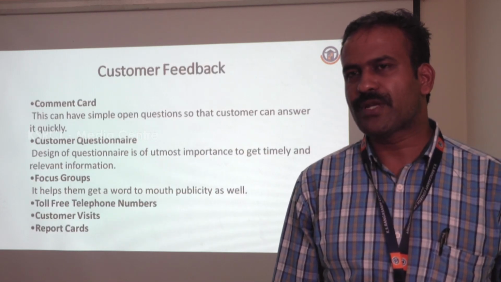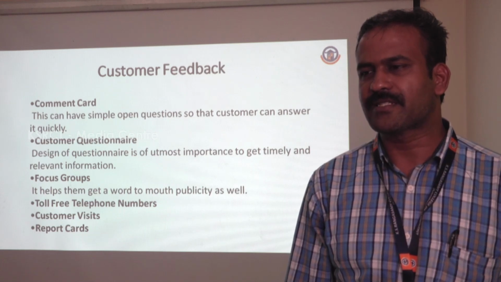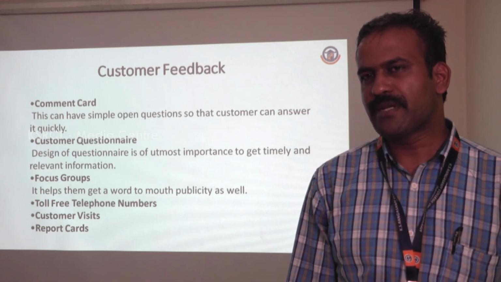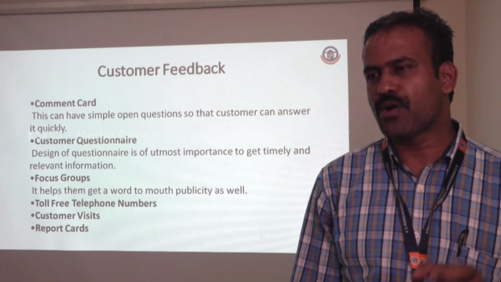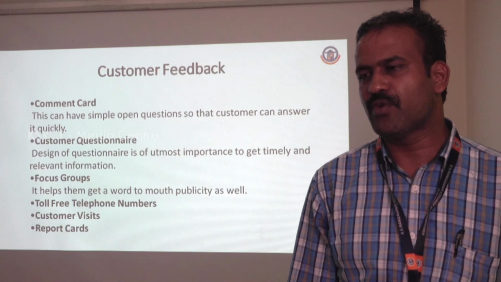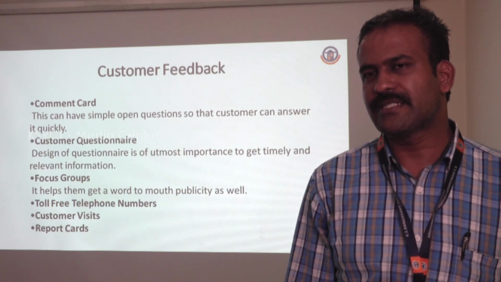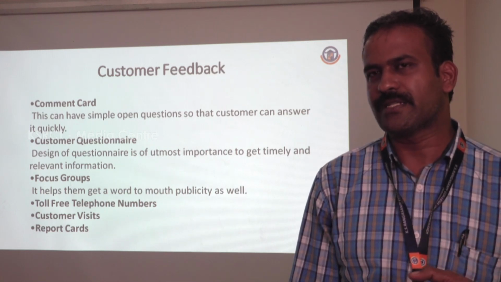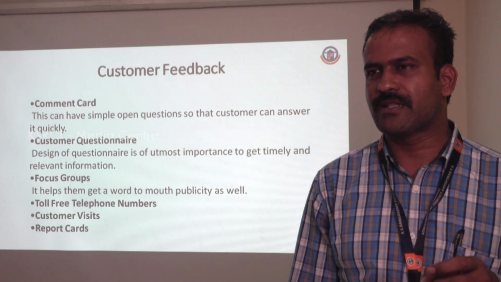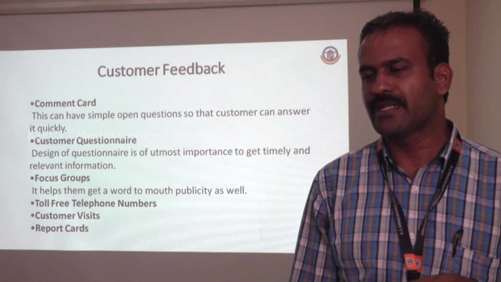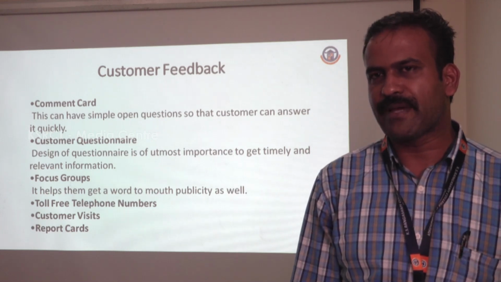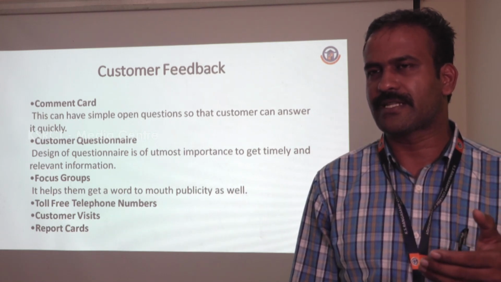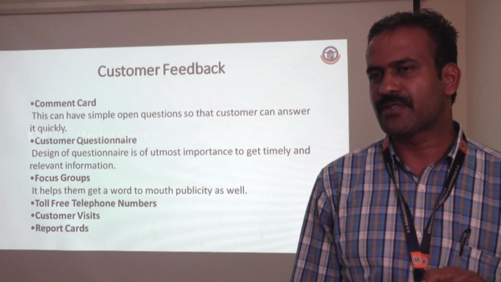Then customer feedback. How do we collect customer feedback from existing customers? We follow many ways. The first one is a comment card. The comment card we issue to the customers. Then there is the open questionnaire session. These give simple open questions so that the customer can answer quickly. Then easily we assess how the customers think about our product. What changes were made to our product? What new things were incorporated in our product? These are based upon the comment card and questionnaire session. They fill in the answers. After we collect the answers, we can identify the pros and cons of our product.